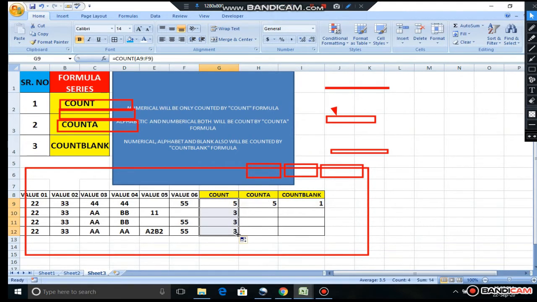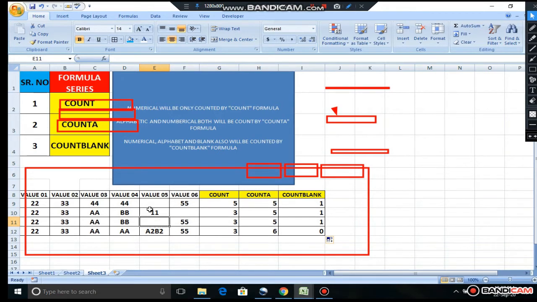So if you drag down, then all will count automatically. So you can see here. How many? Here one blank, here also one blank, here also one blank, but here there are numbers only, and only numbers will be counted here.